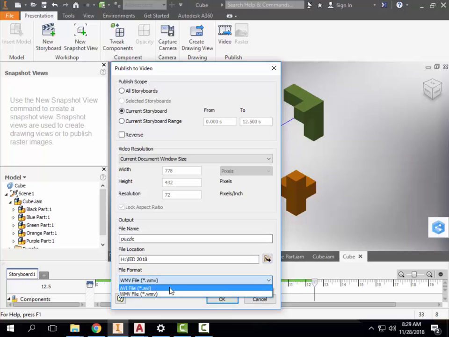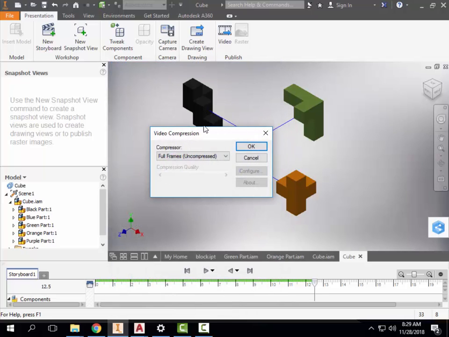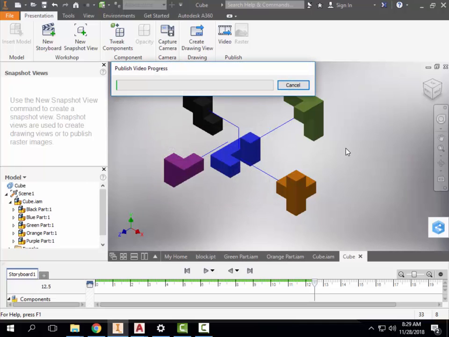Speaking of file type, I'm going to change it to AVI. I'm more happy with the results of an AVI. So I've set all of this up. I think it's going to work. And if I go ahead and hit OK, I do need to change my compressor to Microsoft Video 1, which is the one that I've found to work the best. So if I set that, I'm going to change my quality to 100. I'm going to hit OK. And it should start creating a video. We'll see how this turns out. It's a little different than other years.